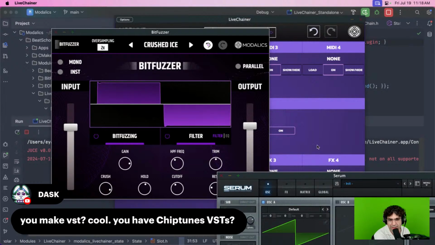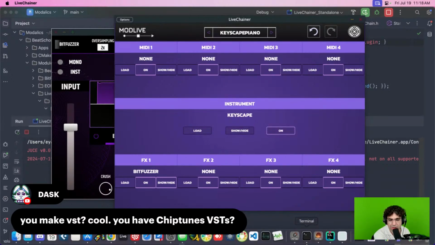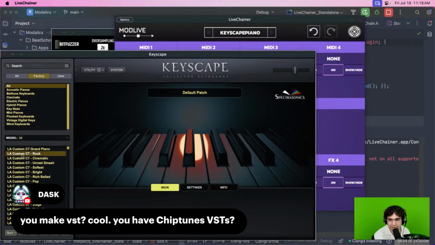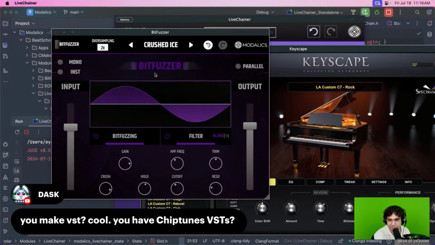And with other sounds, like let's say instead of the synth, I'm going to load something like, I don't have many instruments here, but I'm going to load what I loaded before, Keyscape, which is a piano sound. Keyscape takes a couple of seconds to load the samples. Let's pick a piano, straight up piano. So this is the piano.